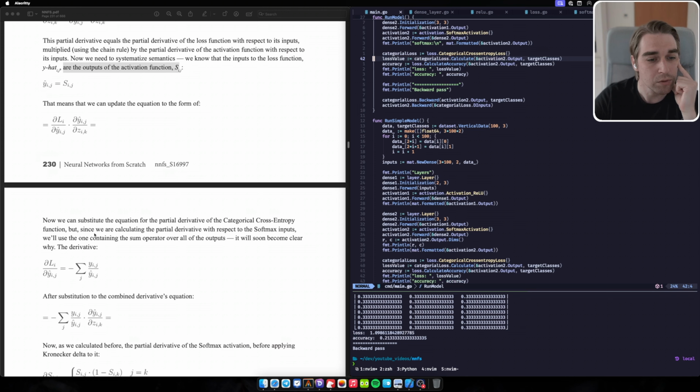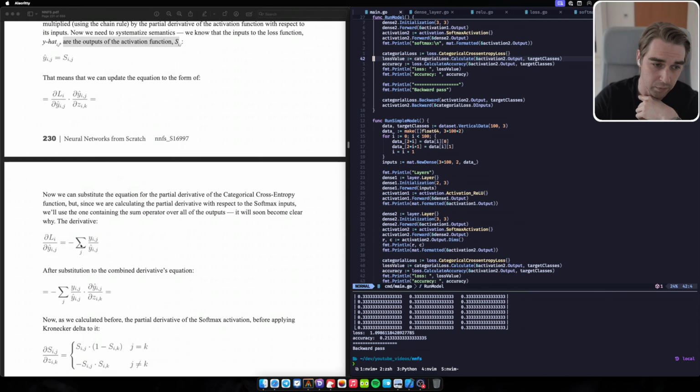Now we can substitute this equation from the partial derivative of the categorical cross-entropy function, but since we're calculating the partial derivative with respect to softmax input, we'll use the one containing the sum operator over all outputs. It will soon become clear why.